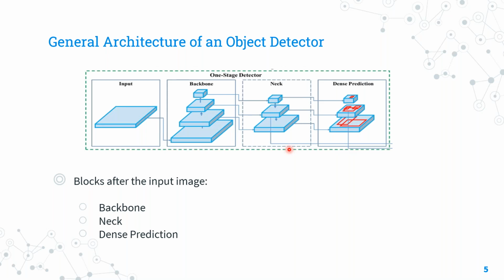Neighboring feature maps coming from the bottom-up stream and top-down streams are added together element-wise or concatenated before feeding into the head. The head, which is the dense prediction, is the part used to locate bounding boxes with a confidence score for a class. Secondly, it classifies what is inside each block.